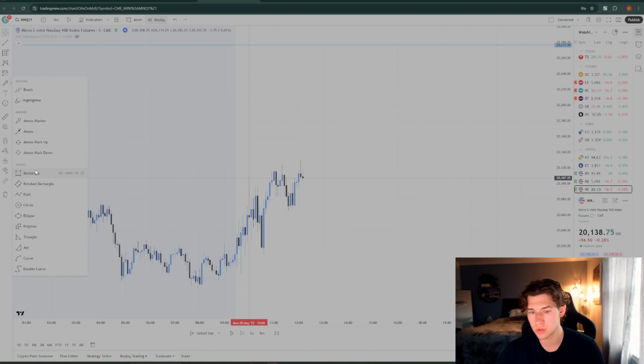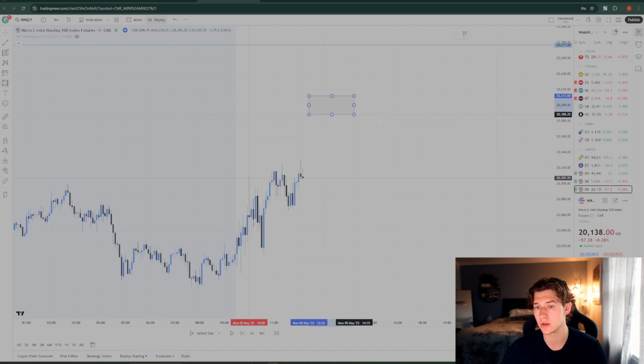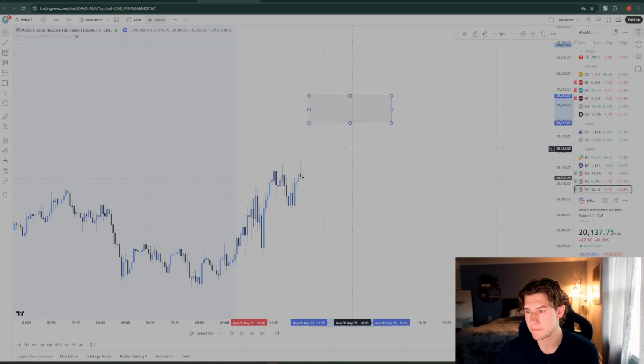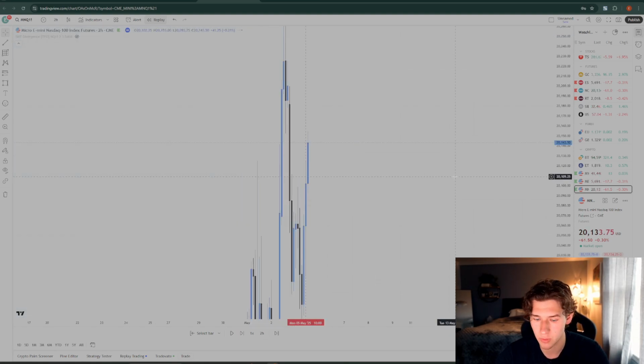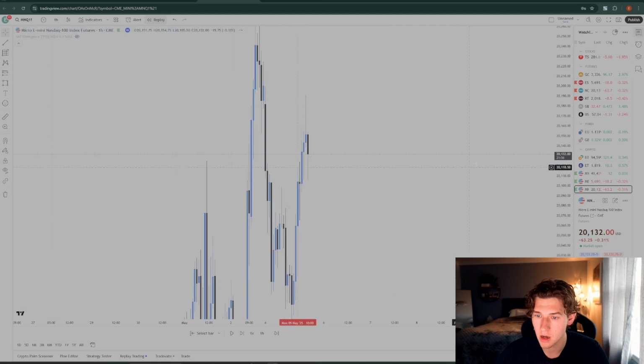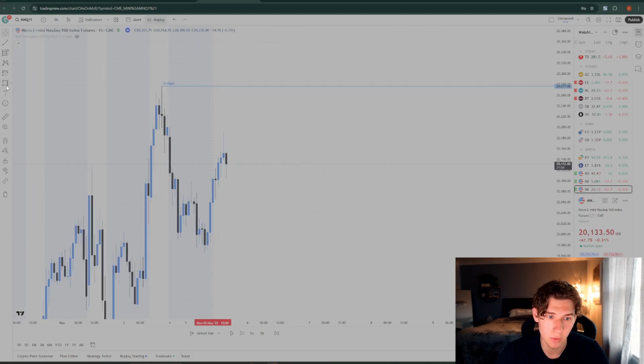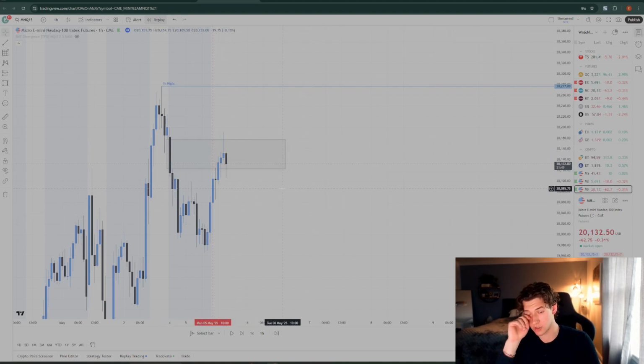What I use a lot specifically is the rectangle. I draw a little rectangle here. I use this a lot for fair value gaps, which I'm going to discuss in later videos, like I've said a million times already. Anytime I see some sort of gap that I think will hold, that's useful to understand where I am. If I'm looking for liquidity on the 1 hour time frame, and I see a gap like right here where we're holding, you mark that gap out. You understand where you are, what we're holding, why we're holding this price, and why we're moving down. This specifically helps me a lot to identify a draw.